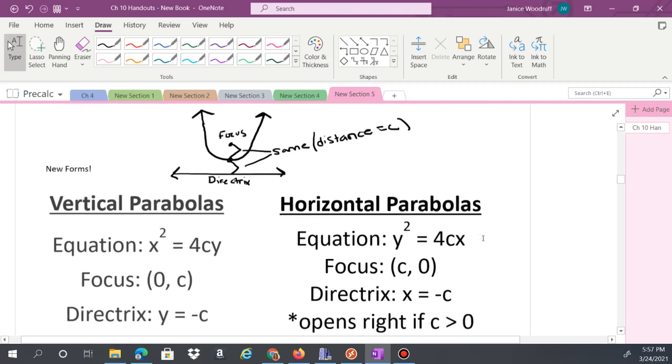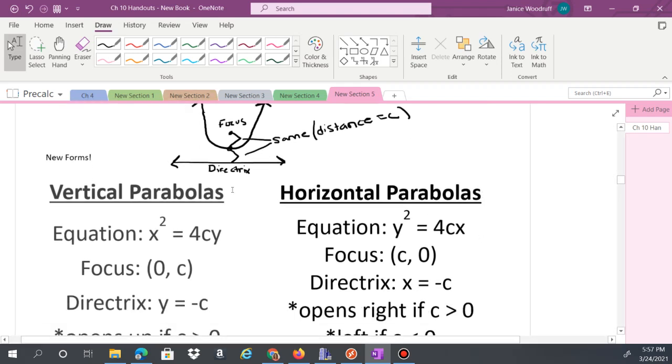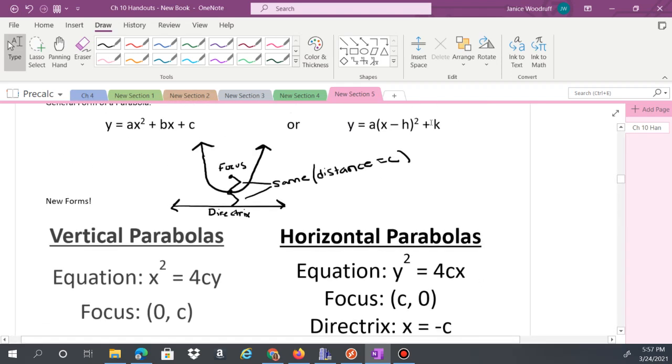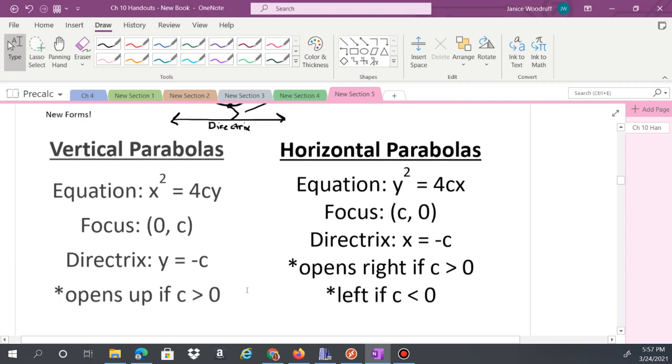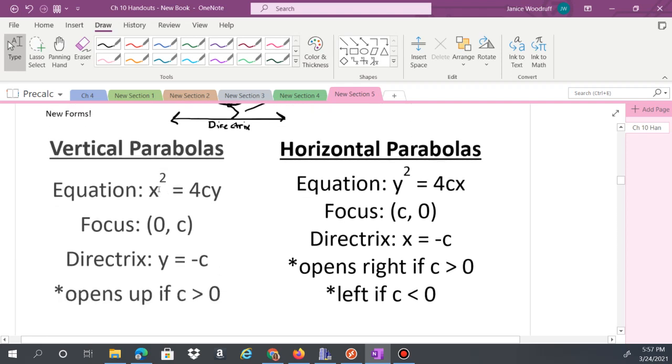So we're used to parabolas that look like this, right? Notice in both of these equations up here, the x is squared. So that's how you recognize which way it is. A vertical one that opens up and down still has x squared. Both of these are for when your center is 0, 0. If you don't have that minus h and minus k in there, then you have a center of 0, 0 for both of these.